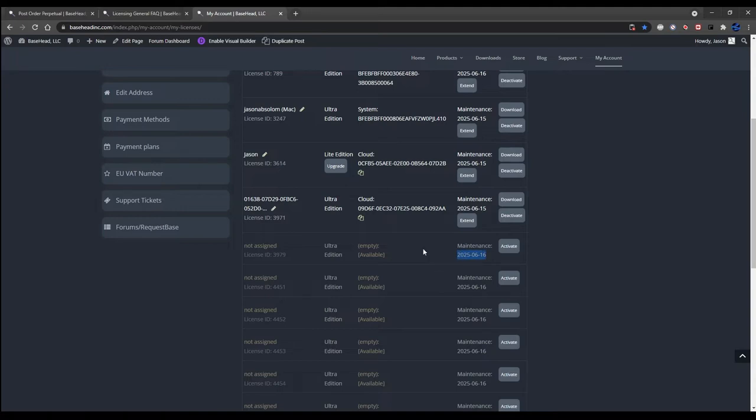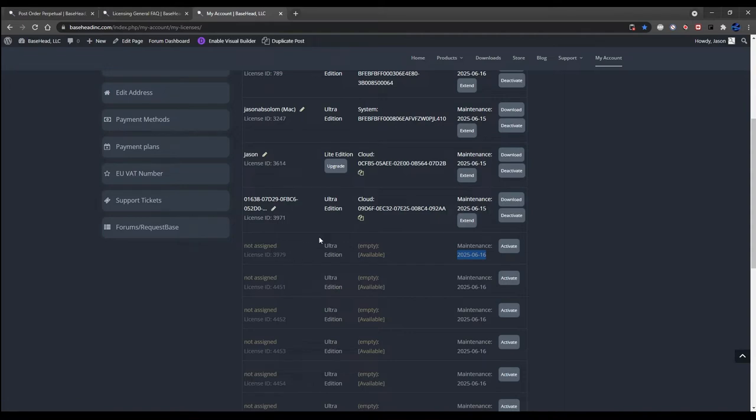Now the maintenance period is where you will receive free updates up until that date. Unlike a subscription-based service, you're free to use BaseHead after this date. You can just only run versions of BaseHead up to the end of your maintenance period. If a version comes out after the maintenance period that has fixes or features that you really need, you can extend your maintenance period. What you need to keep in mind is that anytime that you extend a maintenance period, you need to just re-download the key and replace the old key to get the new maintenance period date.